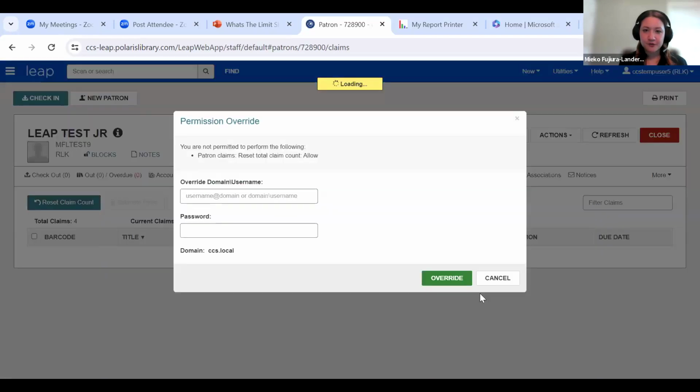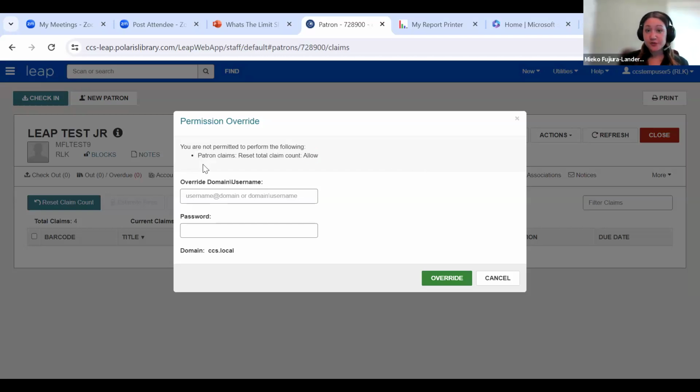So sometimes when you are working through a permission, you might run into this permissions block. And using this message, we can then reference the report to tell us what a user is blocked from. This will appear in both the client and in Leap. And this message is going to give you the function, so that's the action you're trying to take, and then the permission, which again is a lot of times things like allow, delete, undelete.